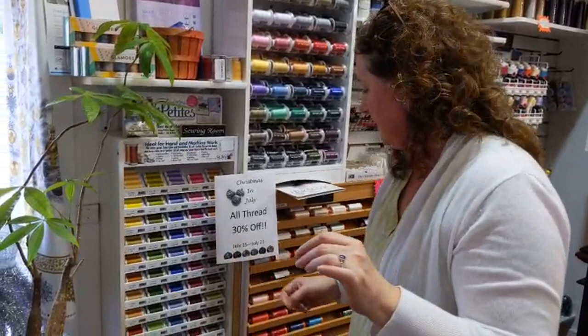And then we've got some silk. We've got some jeans thread here. Here's some little bitty silk threads. These also would be great for English paper piecing if you've got some road trips you're planning, taking your project along with you. This is a great one to play with.